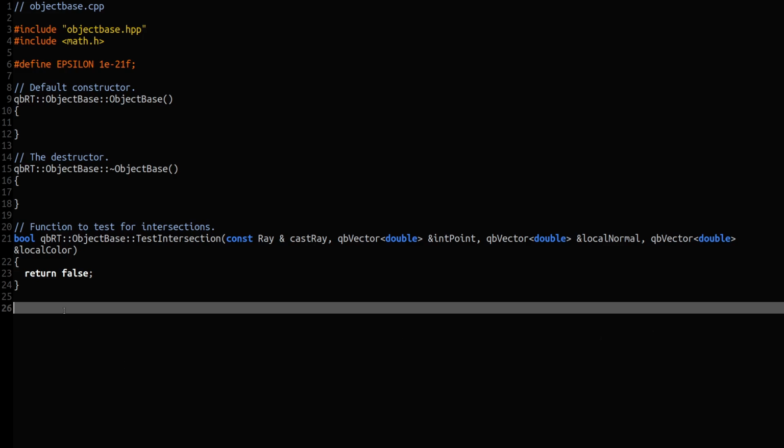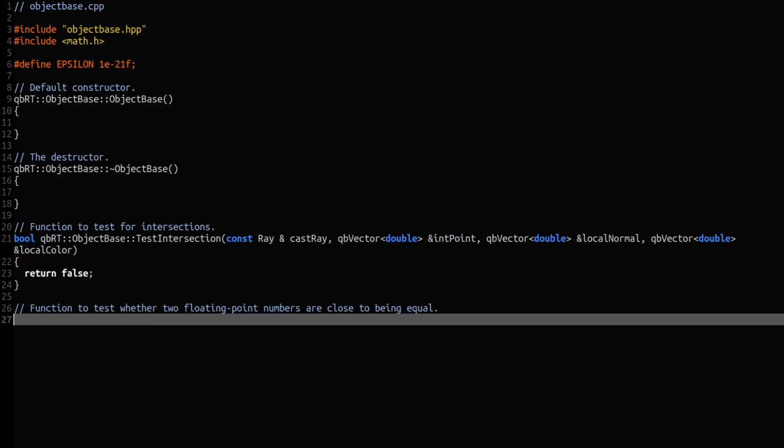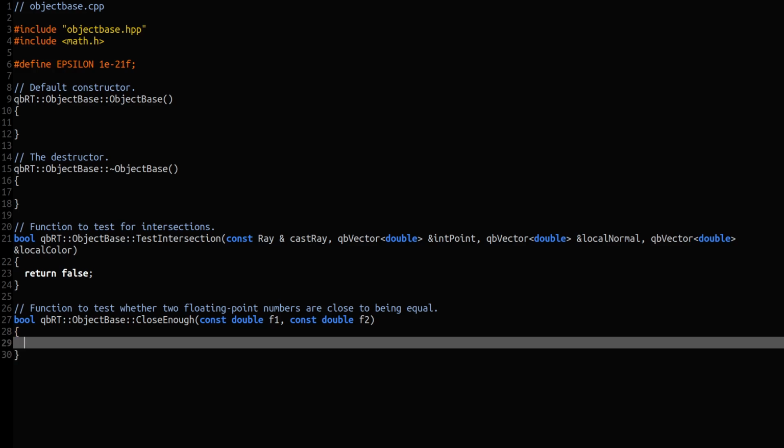The only other one here is a function to test whether two floating point numbers are close to being equal. As I said, we're not going to actually use this function yet. It's going to come in useful in later episodes. Those need to be const double f1, const double f2. It's really very simple.